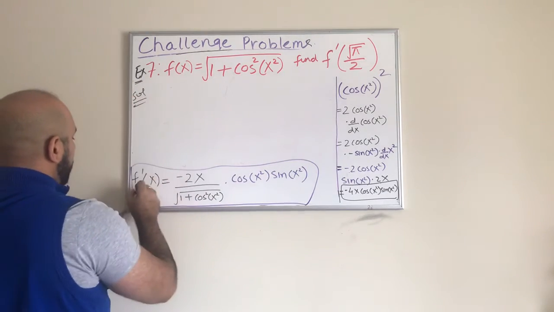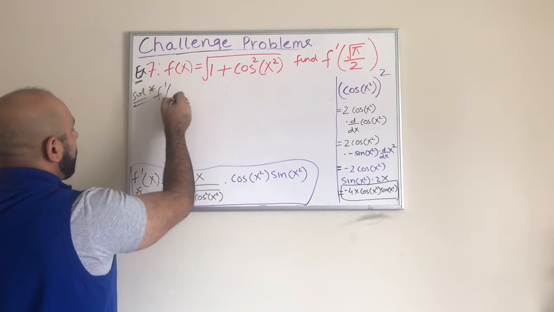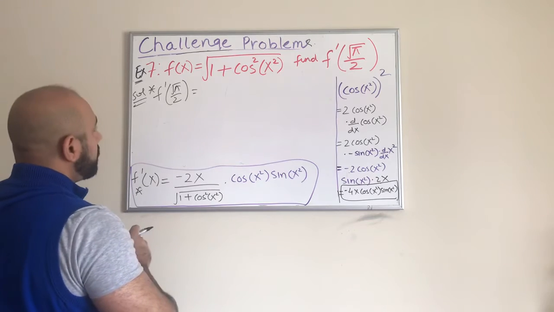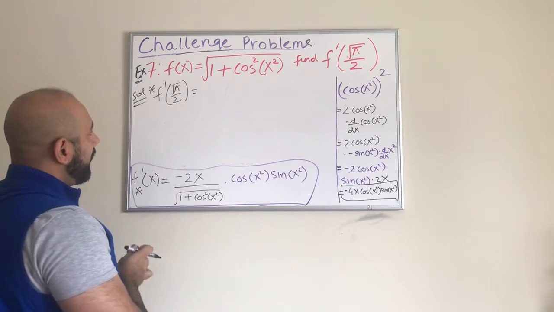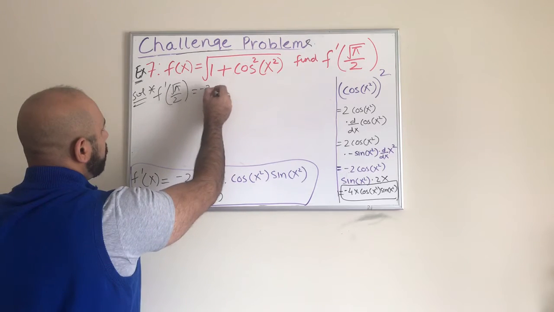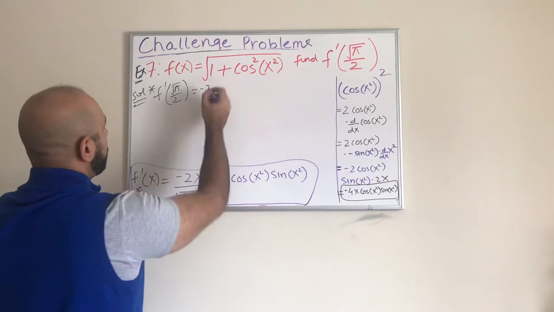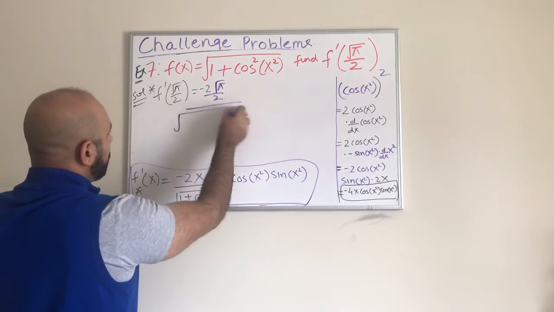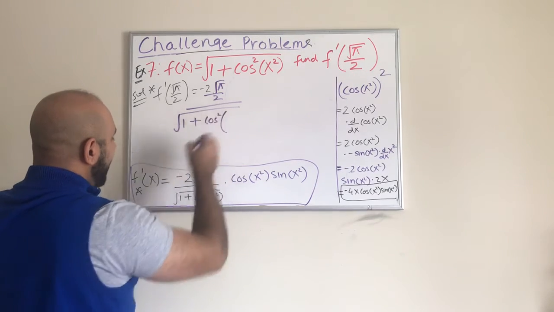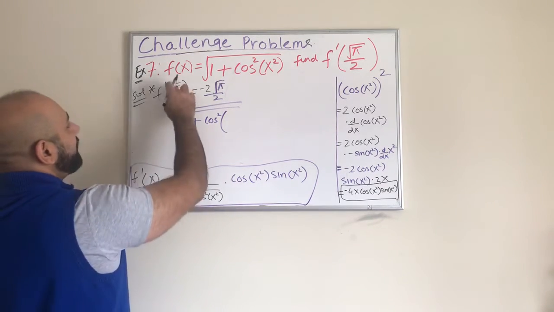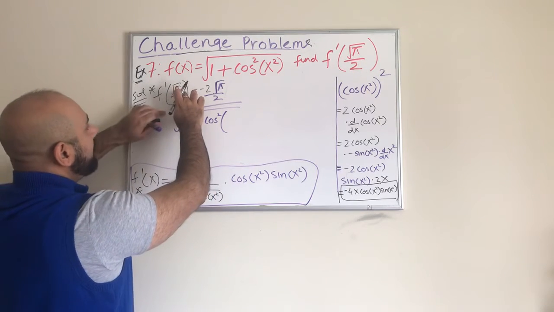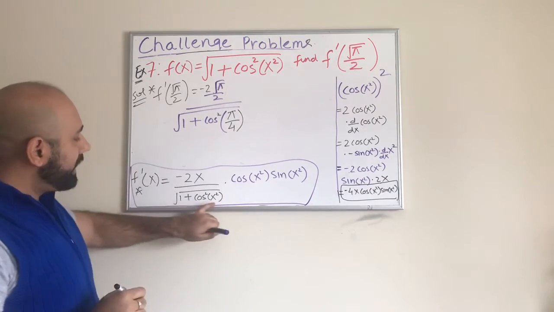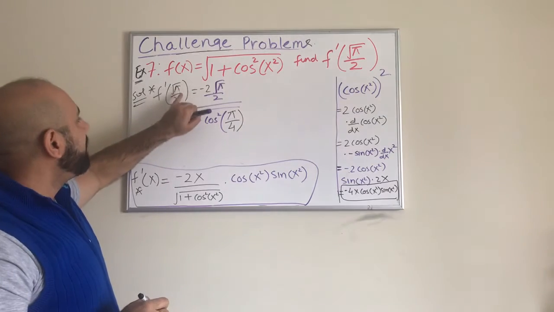So let's go back here. From here, I'm going back right here. So f prime of radical pi over 2. Let's see what that equals. Wherever I see x on the right hand side, I'm going to replace that with radical pi over 2. So it's negative 2, and then I have radical pi over 2 times radical pi over 2. Then this whole thing has to be divided by the square root of 1 plus cosine squared, and x squared, guys, x squared means I have to square this whole quantity. When I square this quantity, what's going to happen? Radical pi squared is going to be pi, and 2 squared is going to be 4. Right, guys? Because it says x squared, so I have to square the numerator as well as the denominator.